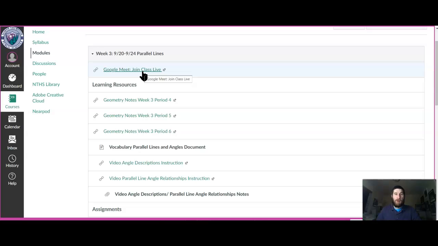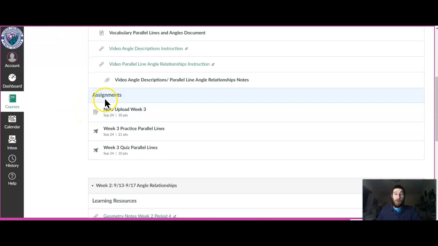The other thing that I want to point out is that what is being graded and what goes into Skyward is also exclusively through Canvas. If there is an assignment we are doing in class that will be going into the gradebook, you will see it listed here under the assignments part of the module. Every week you'll be able to see assignments here. They might be loaded up on Monday, they might be loaded up on Tuesday, they might be loaded up other times during the week, depending on the flow of the classroom.